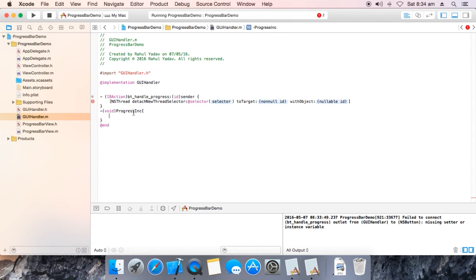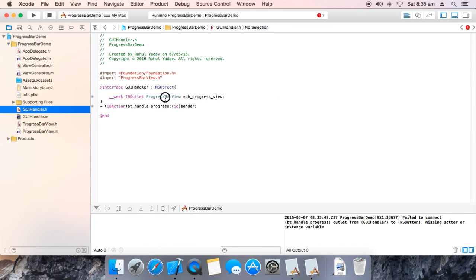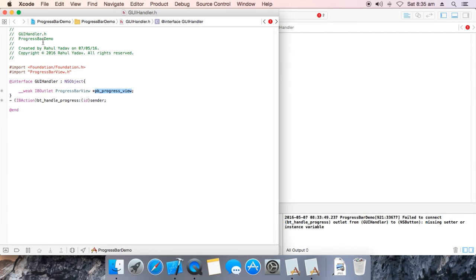Make it a function, copy this, paste over here, target is self, and with object null. Now we have the progress bar handle over here in the GUI handler class.